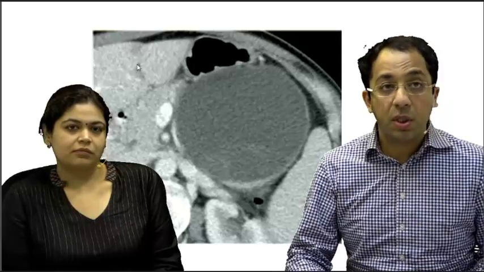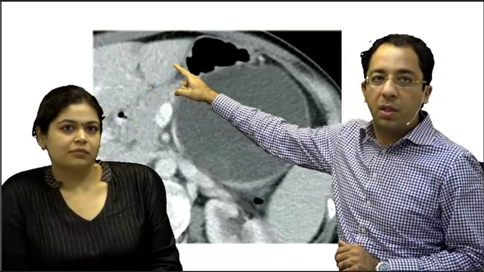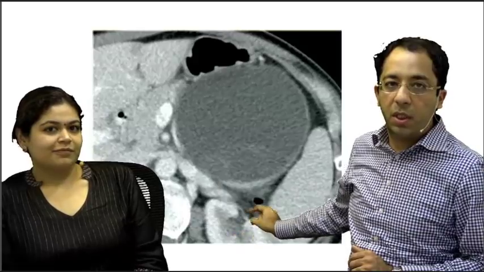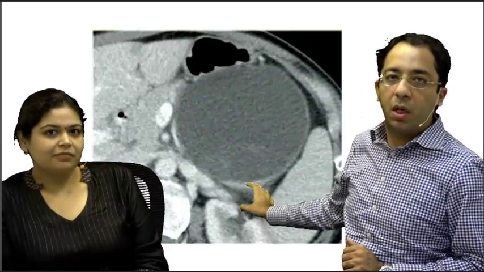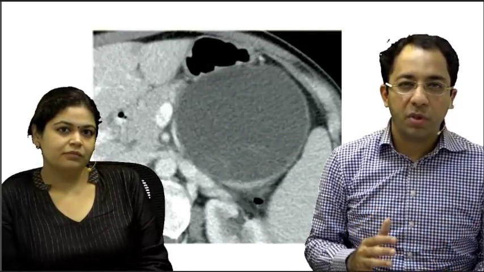In front of you is a contrast-enhanced CT abdomen. On the right side is the liver; you can see the vertebral column and the kidney. There is a large lesion with a hint of a few septa — more or less an oligocystic lesion, maybe with a thin septa inside a large cyst — in the area of the body and tail of the pancreas, with the stomach visible above it.